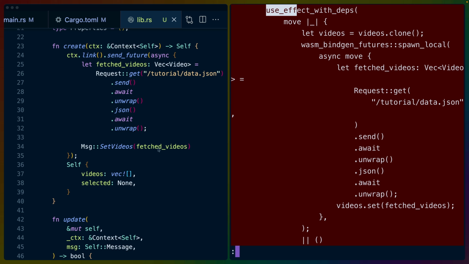So I feel like the mental model for implementing the component trait for a struct works out better than the mental model for hooks inside of Yew, inside of Rust. But that's kind of a personal opinion. I think it's more straightforward to understand where the error handling would go as well. Because if we have an error on the left-hand side here, the data inside of the impl component, this request could easily return a message error for each of these errors. And then we would be able to handle that in our update function for this component and then choose to render those or not.